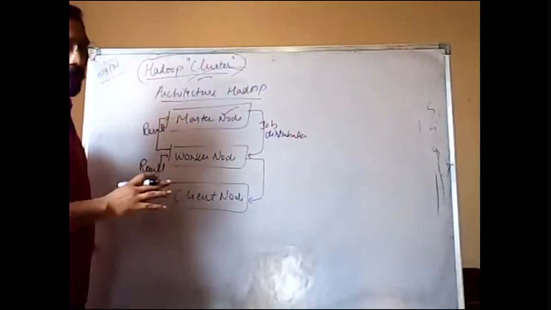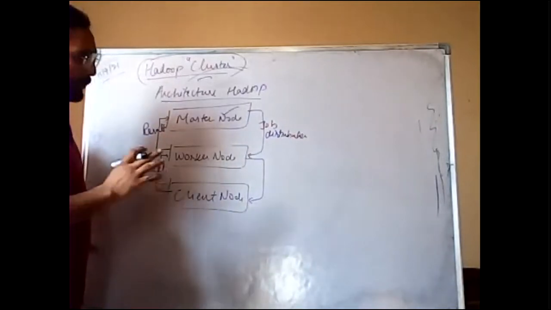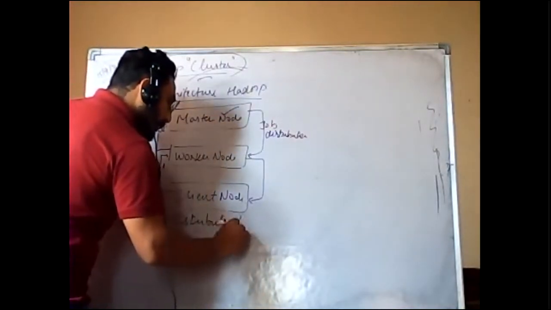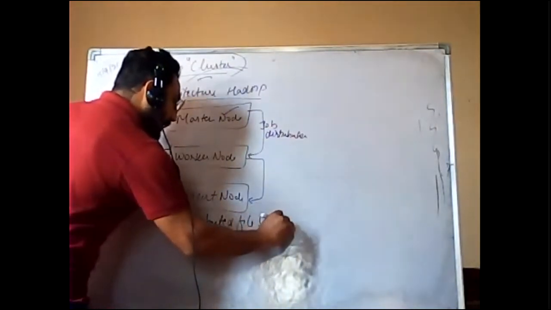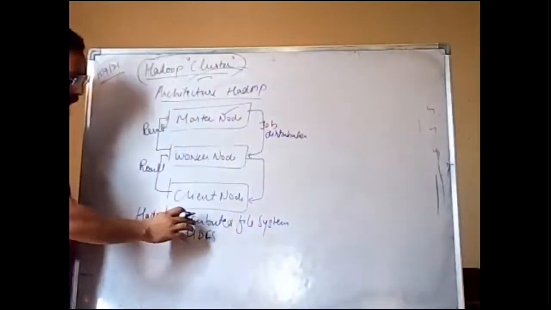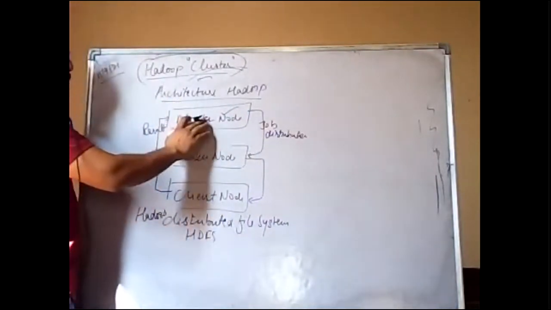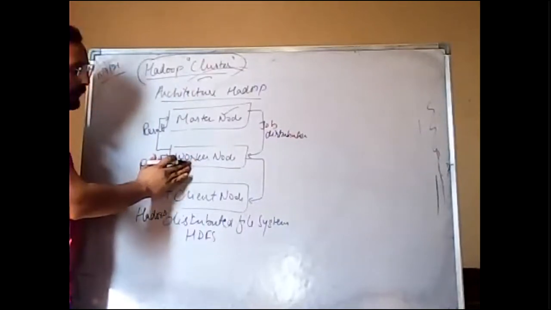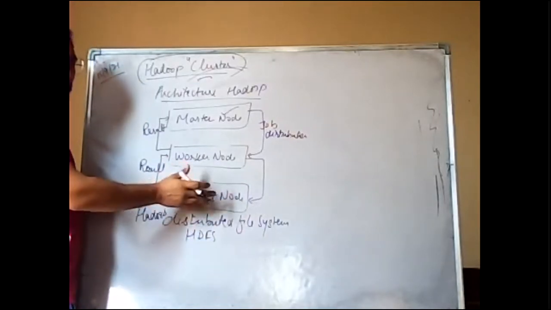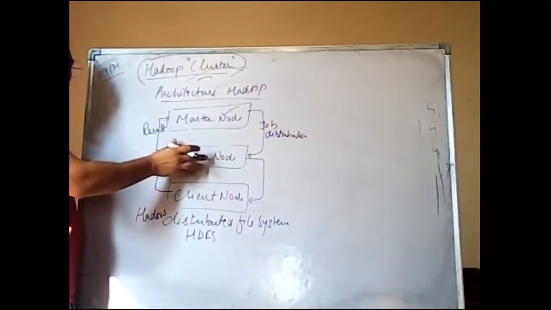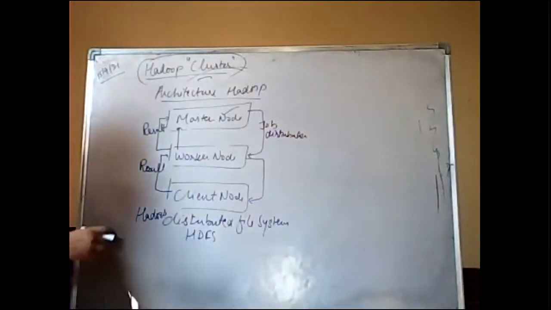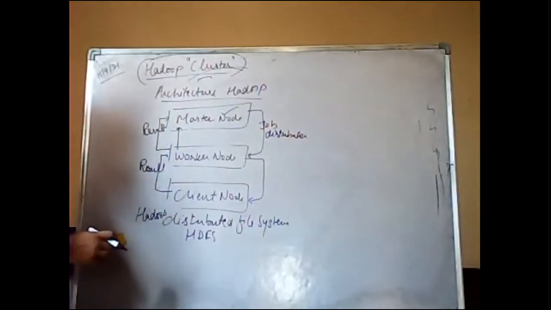Your Hadoop works as a distributed method. The words we use here are distributed file system. Who will do that? That is Hadoop. That is why it is called HDFS, Hadoop Distributed File System. All the files will be distributed by the master node to the worker nodes, then from the worker nodes to their further clients. Their task results will be collected and forwarded to the worker node, the worker node analyzes the data, and the optimal solution is forwarded to the master. In this manner, your Hadoop will perform its task.